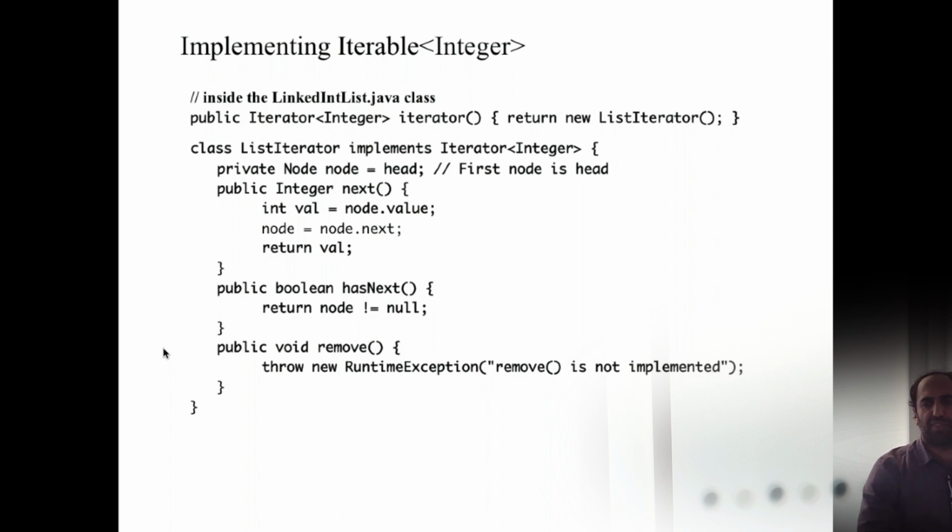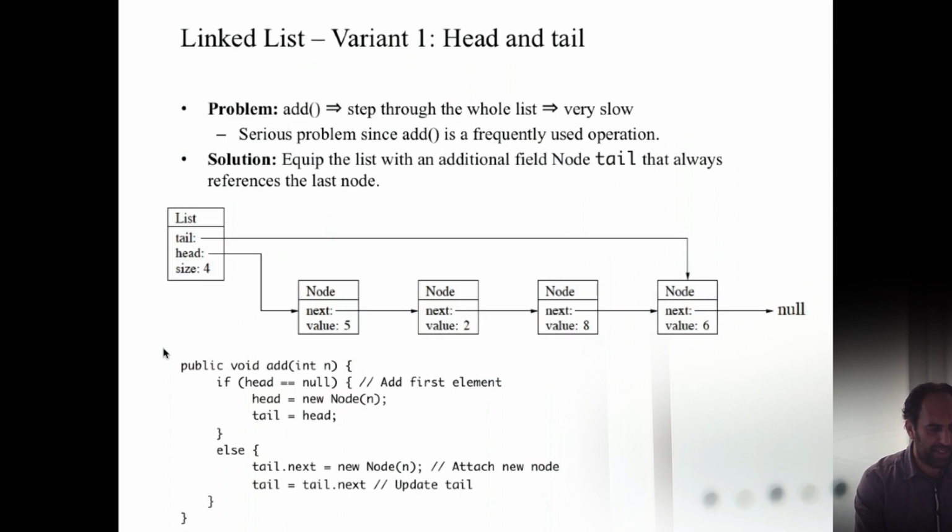The implementation of the Iterable interface, again, doesn't matter whether you are using an array-based implementation or a linked-list-based implementation. It's always good to have an Iterable interface, and the method for the iteration is the same. You will use node.next to visit one element, and then you keep on visiting all the elements that are connected together.